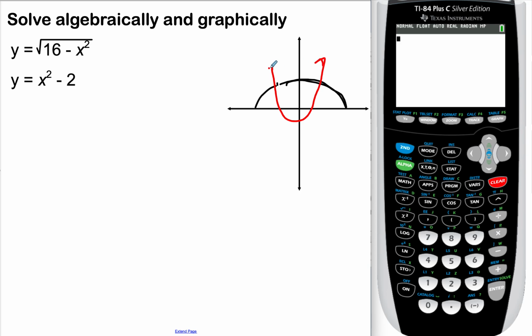All right, it's not a great graph. It's okay. If it's a pencil graph, I'd probably be looking for a little bit more accuracy there. But this is just a rough graph. We see two likely intersection points here. We could technically have three, except for the fact that it's not a circle, so we're not going to get a touch on the bottom. Let's try to solve it analytically.